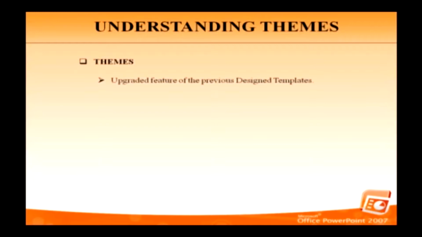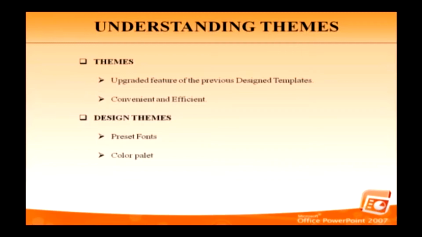Understanding themes. Microsoft has several built-in design aspects for your presentation in PowerPoint 2007. These design elements, including themes, color schemes, and slide layouts, offer consistency throughout for a common look and feel. Themes are an upgraded feature from the previous Design Templates feature of earlier versions. Using themes for your PowerPoint presentations can be very convenient and efficient. Design themes include preset fonts, color palettes, formatting effects, and backgrounds that give your presentation a professional look.